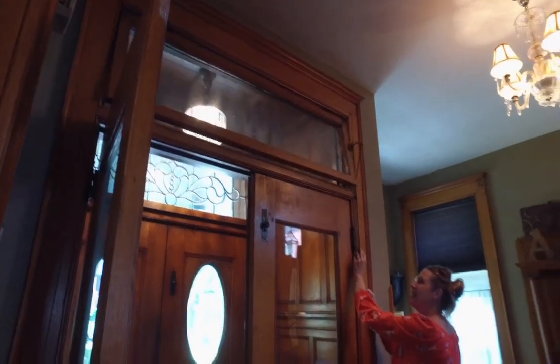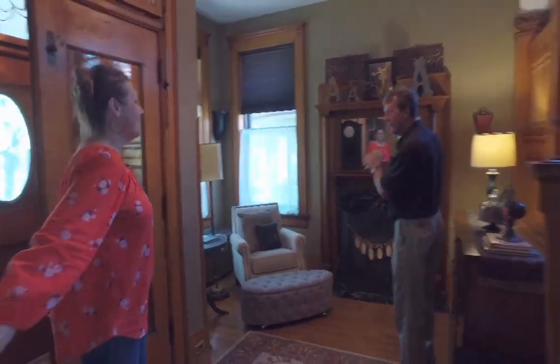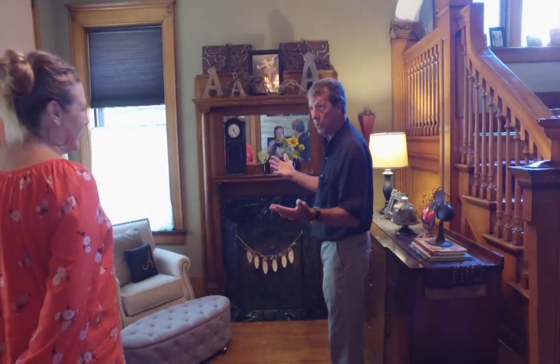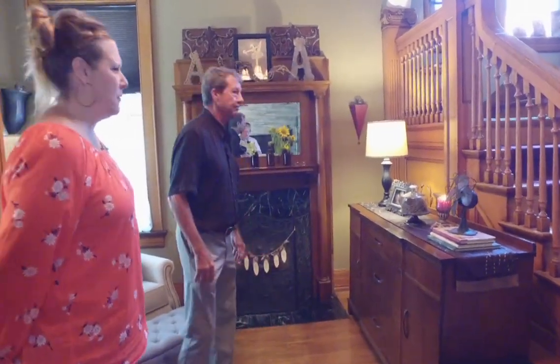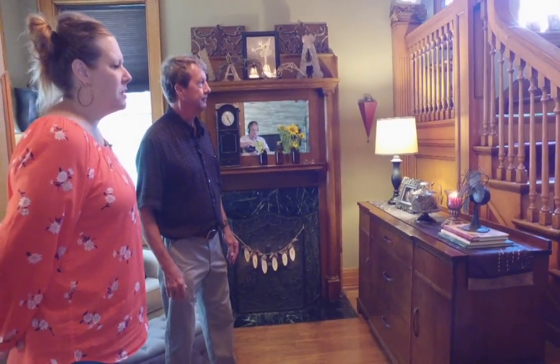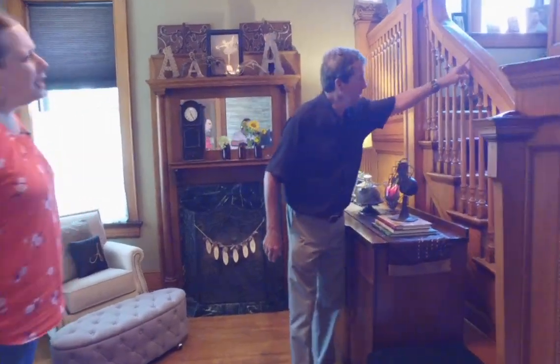Oh, this is beautiful. This is much smaller than the house that we saw earlier, but it's the same period, and it's got the same beautiful detailed attention to the woodwork. Yeah, and it's quarter sawn oak, just like the last house that we saw. Absolutely beautiful. There are just so many different details in it that we were in and out of the house many, many times looking at it, and you still don't notice everything. Even now, we're like, oh my gosh, I didn't even notice that before. What is this? This is beadwork or whatever this is. What's this called? Do you know?